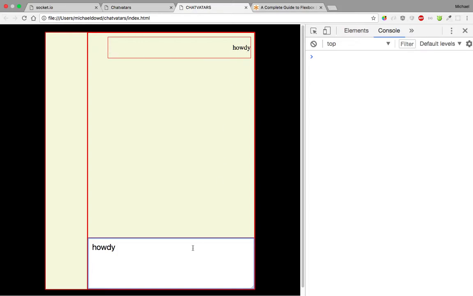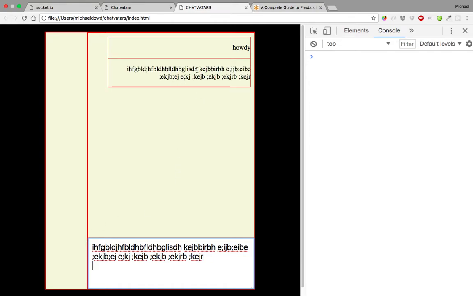So I could put stuff in here all day. Well, here's another problem. This howdy didn't disappear. We can fix that. And me erasing wasn't how I fixed it. Okay. So, by the way, I had to put these in there. If I just put one long string without these, it would go off.